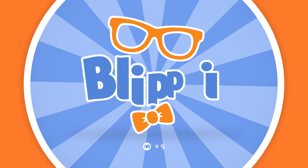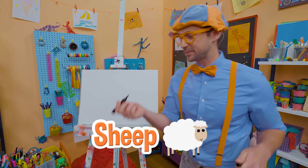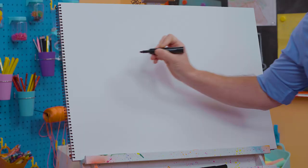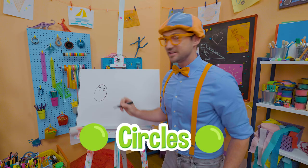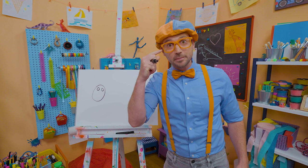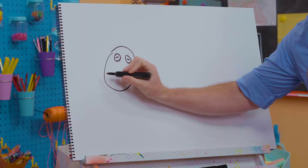Hey, it's me, Blippi. And do you like to draw? I do too. And today, you and I are gonna draw a sheep. Okay, I'm gonna take this black marker and draw an oval, just like that. And then I'm gonna draw two circles for the eyes. And did you know sheep, yeah, their pupils, they're actually rectangles. So then I'm gonna draw two rectangles, just like that. And then, draw an arched line and two little dots.